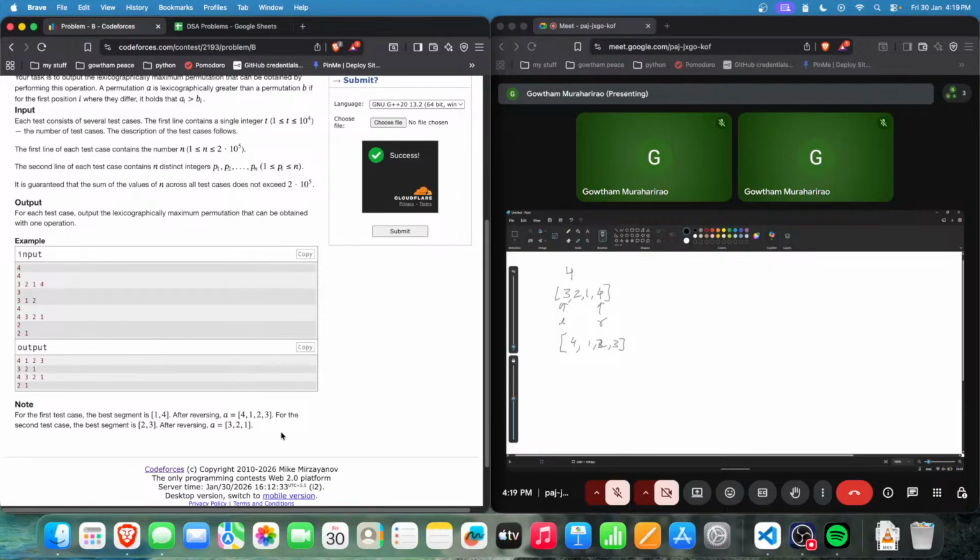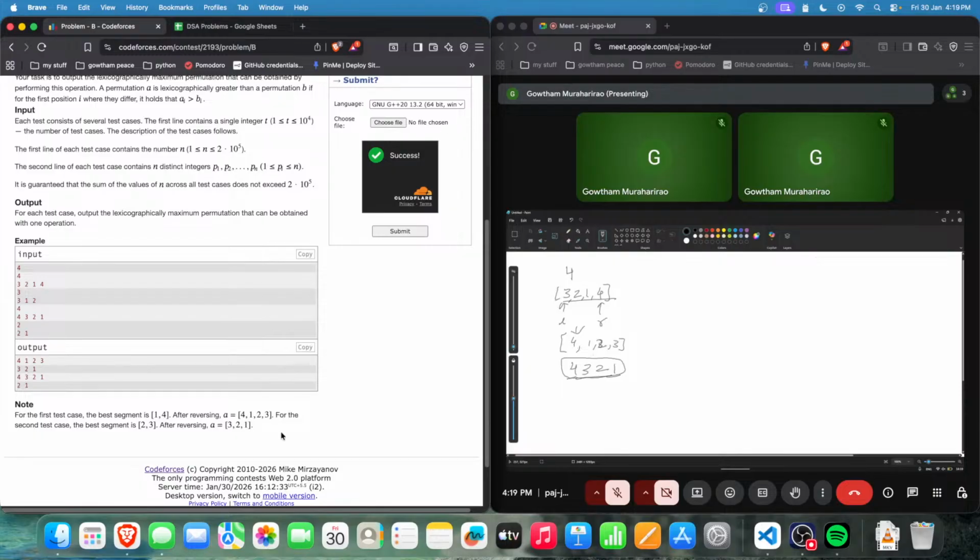Lexicographically large just means it's the highest. Of all these numbers, 4 is the highest, so we want 4 first. The best possible would be 4321, since we can't produce any bigger order using only these numbers.